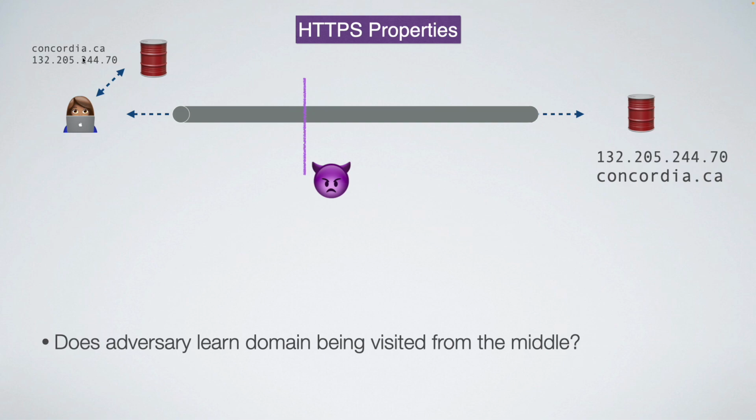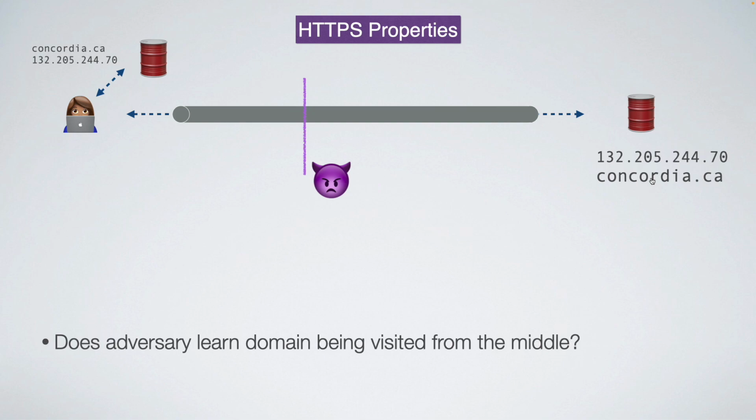Okay, so I guess there are two things being conflated. One is, does he know Concordia.ca? Does he know the address? Let's start with the address anyway. So actually, let me just set it aside. Concordia.ca is nowhere in this communication, okay? I asked DNS, I got an IP address. Now my communication consists solely of the IP address, okay? So Concordia.ca is nowhere to be seen anymore. We're only talking about an IP address, okay? And if the adversary were able to get the IP address, they could do what's called reverse DNS, right? And they can figure out the domain, okay? So they can figure out I'm going to Concordia.ca if they can get my IP address, okay?